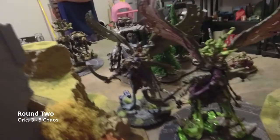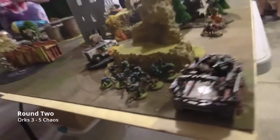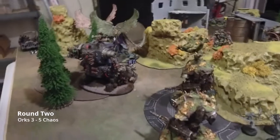Yeah. Hitting on twos. That's cool. Pretty accurate for Nurgle. Wounding on threes. All right, so this is cool. AP minus three, three damage. Yeah. Takes it. He dies.